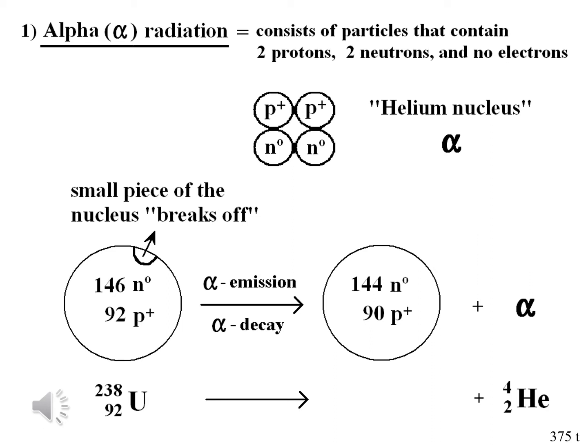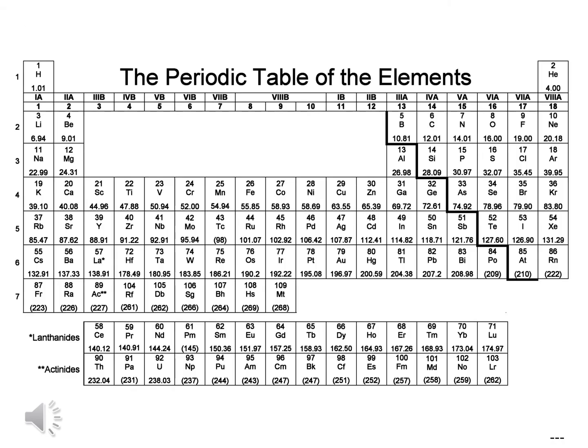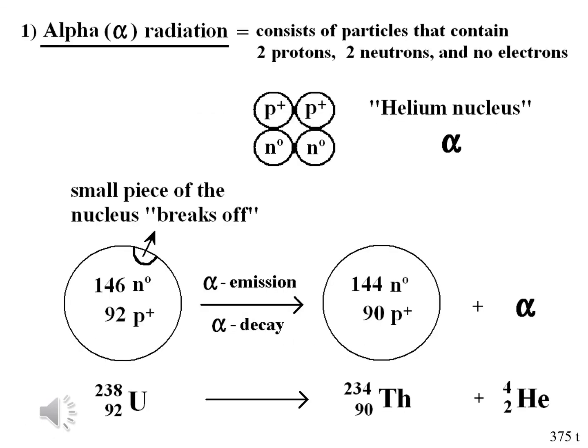And the thing is, we need to find out what the new nucleus actually is. What element is it? So we have to look at the periodic table. What is element 90? You probably haven't looked at these a lot, but if you look at them, element 90 is Th, or thorium. And so that's the one you would write. And that is the appropriate symbol. So you have a complete equation at the bottom.